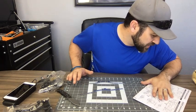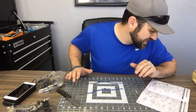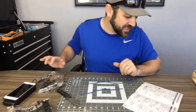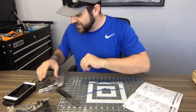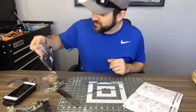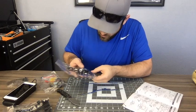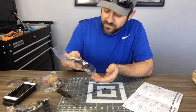And let's see, what are we trying to do? We've got to build the shock eliminator spring. So we have the shock eliminator spring, the shock eliminator sleeve. Interesting. They don't call them shocks. They call them shock eliminators. So now we've got to hunt down what bag these parts are going to be in. This is definitely the axles.